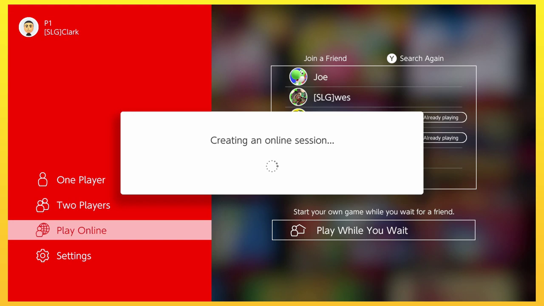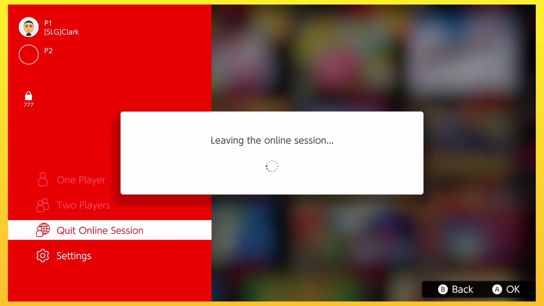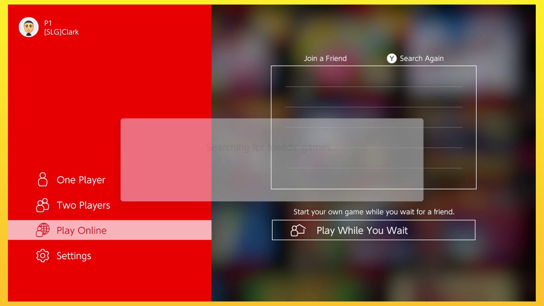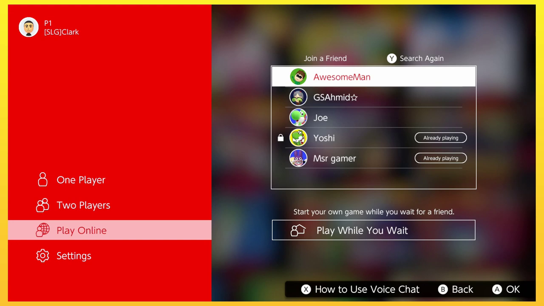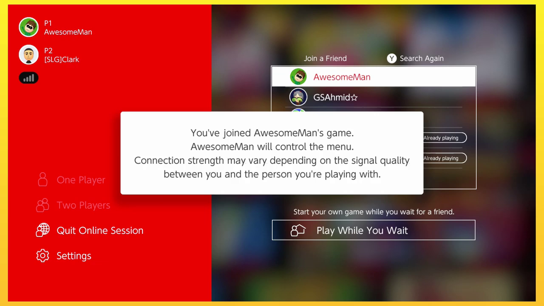Oh, Wes says join me. Oh, shoot, I should have done that. Okay, stand by. I'll try that instead. Play online. Oh, it says you disconnected. Let's see if I can join Awesome Man. Let's try that. Join Awesome Man's game. Awesome Man will control the menu. Connection strength may vary depending on the signal.